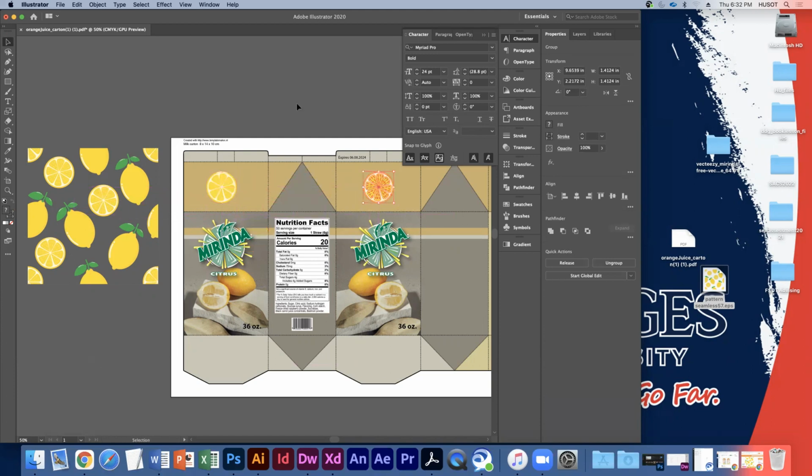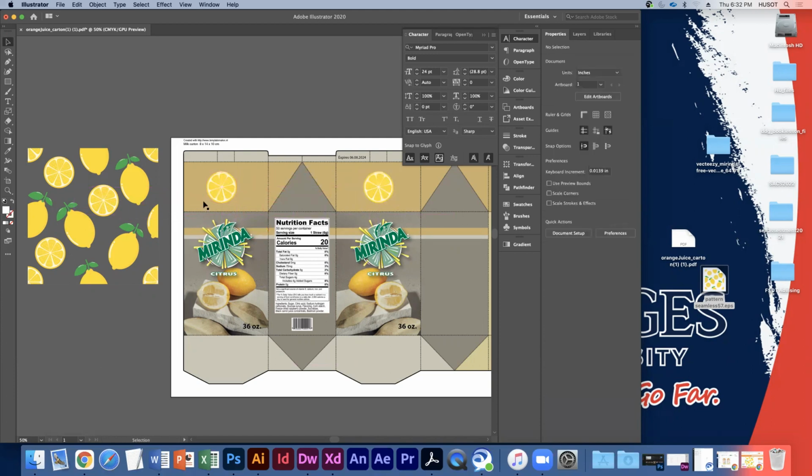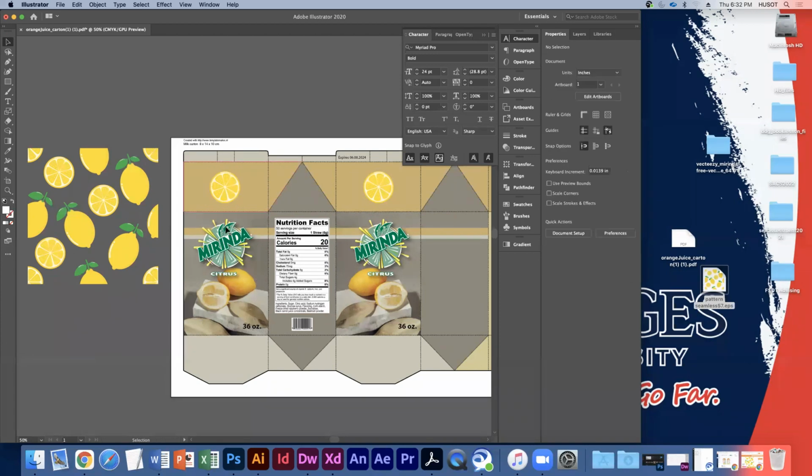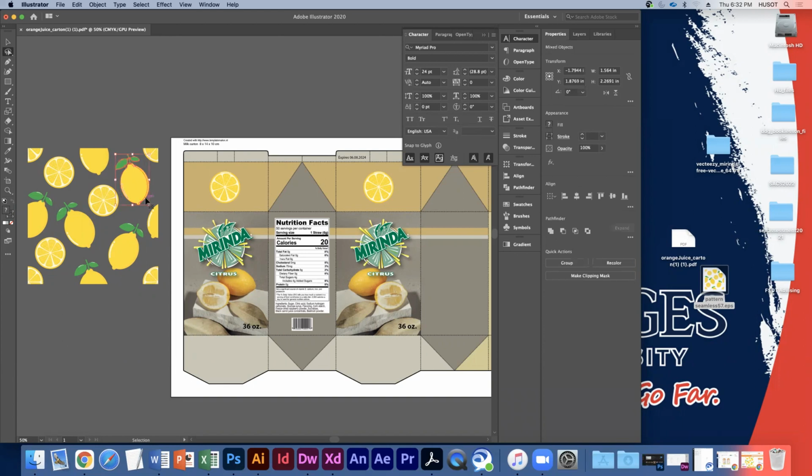I'm going to drop it on that panel too, so you can see what I'm doing. I got to make sure it stays level. Drop that in the middle. So now I have my two lemons in the middle. I like this lemon too. So let's go in here with my lasso tool. I'm going to select just this lemon all by itself. So copy, paste, and group.